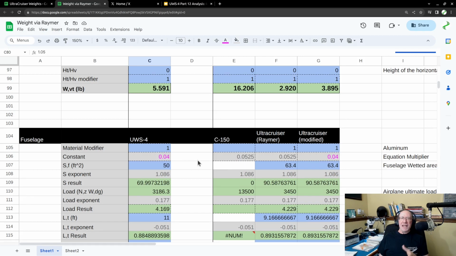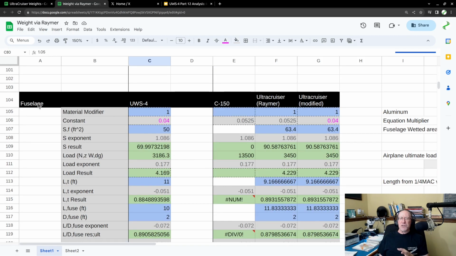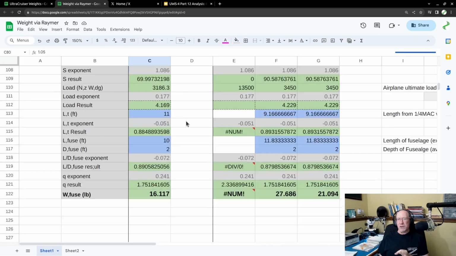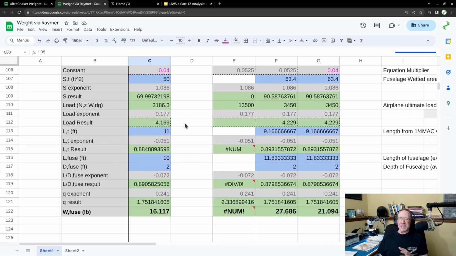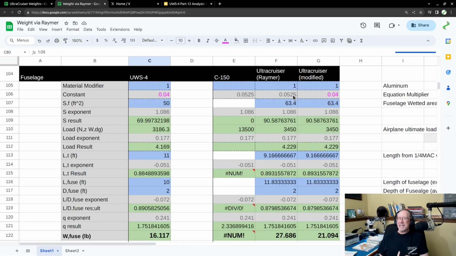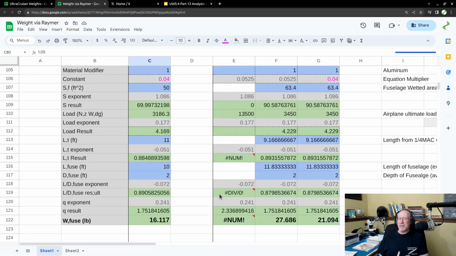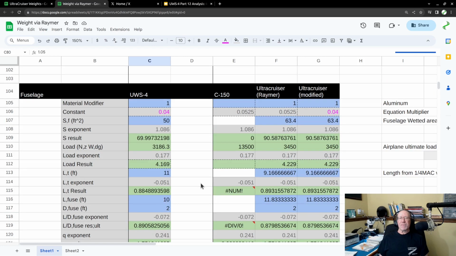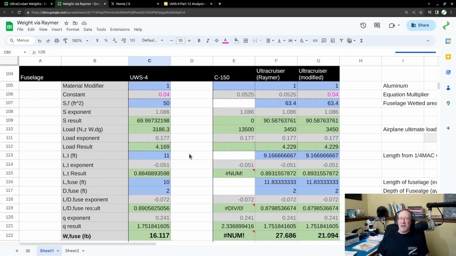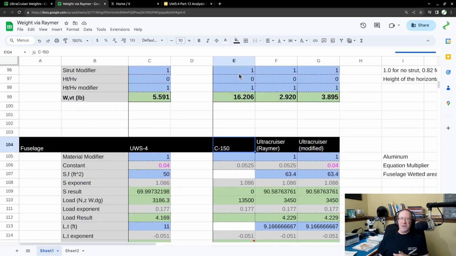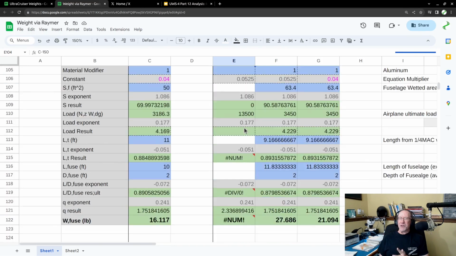I did the same thing down here for the fuselage weight, but it won't really apply to the first version of the UWS-4 because I'm doing something completely different. I'm basically having a beam instead of an enclosed fuselage. So I did the estimation, but then I'm not going to be using it. Oh, by the way, I did not verify that I had the equation correct using the Cessna 150 like I did on all the other parts. So it's very possible that there's a mistake here, but I kind of doubt it.